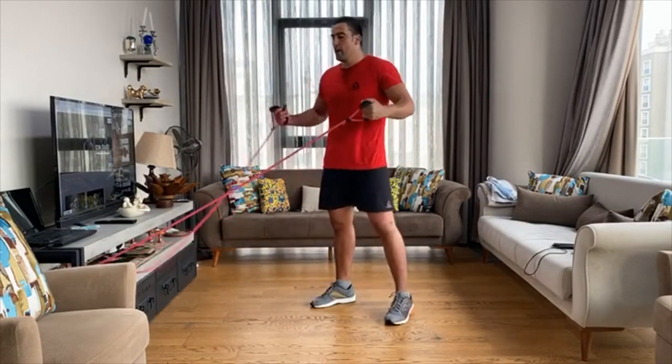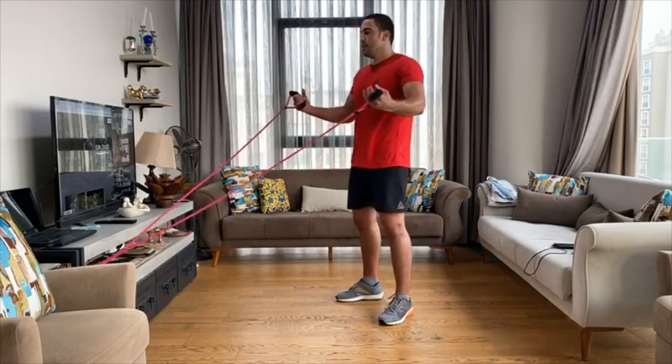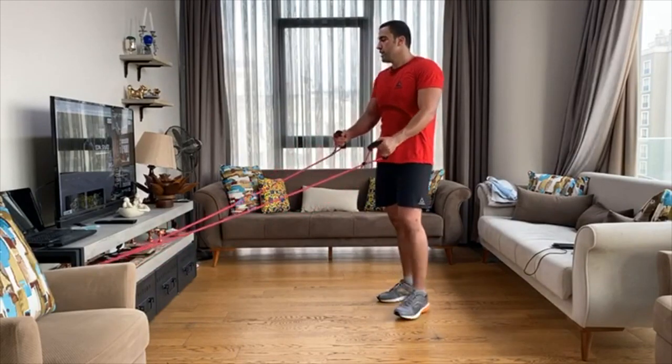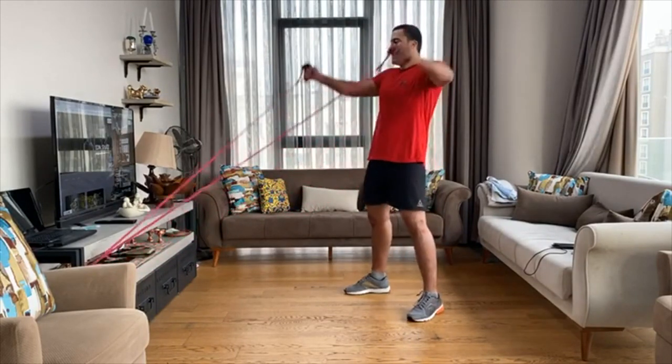Awesome. Now, you hold the belt with two hands and just open your hand and close it 12 times. Ready? Three, two, one.